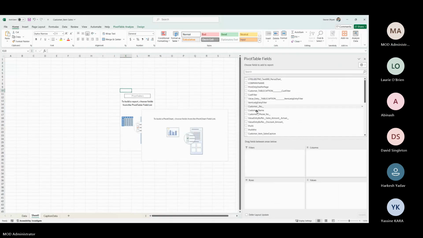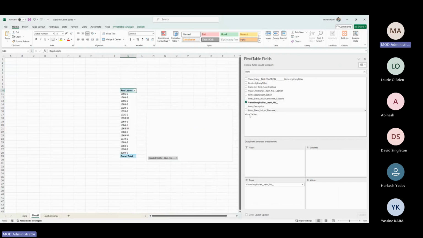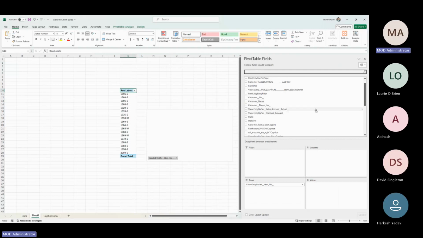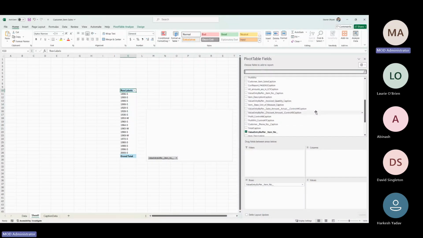Now let's say I would like to see item. So let me search item. The better the captions that we use in our design, the better they will be here. Because this is a Microsoft report, I cannot comment on it, but they should have been more logical. Now let's look at an amount, discount amount, base unit of measure, sales amount, profit.